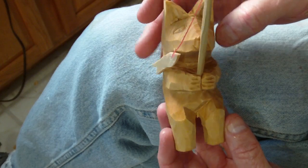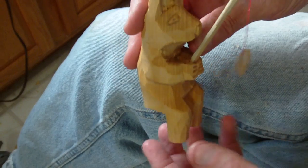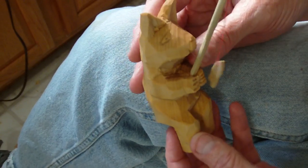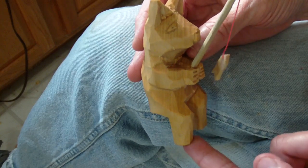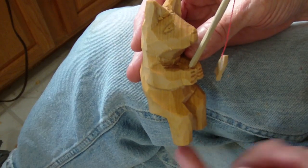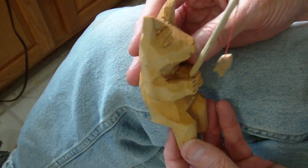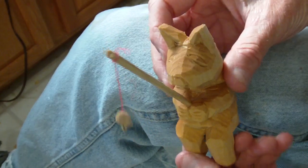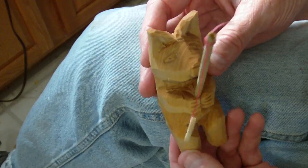Be neat too if you want to do, you could put some shoes on him. You can do so many different things, variations of something like this. Put some shoes on him, or put some little feet on him, or something like that. It doesn't matter how you do it. You can do this with a dog, with a pig. We might even do this with a dog, like a variation of these little deals.